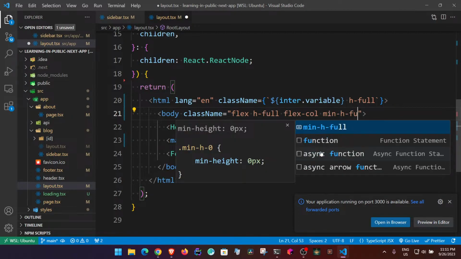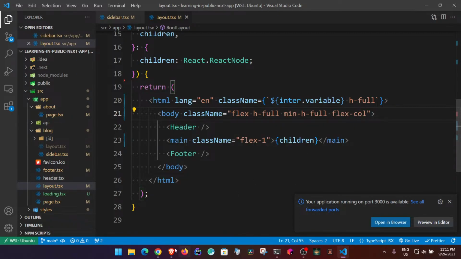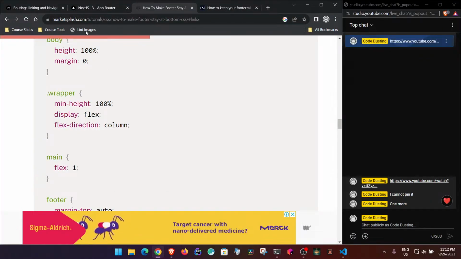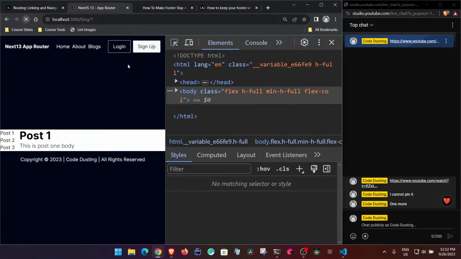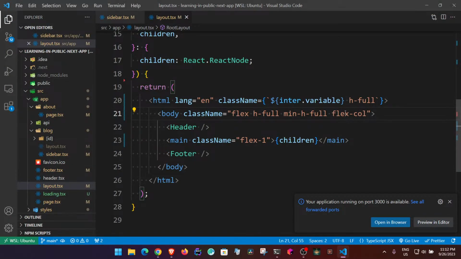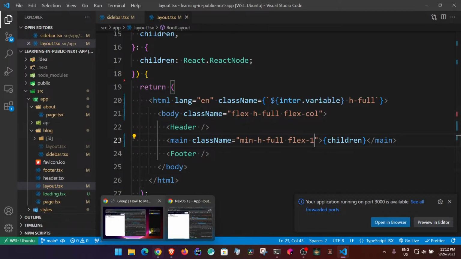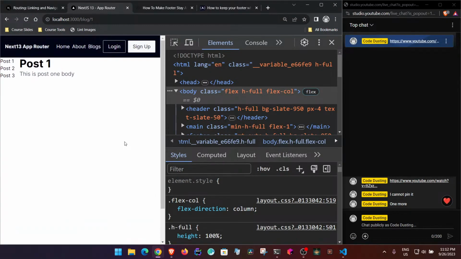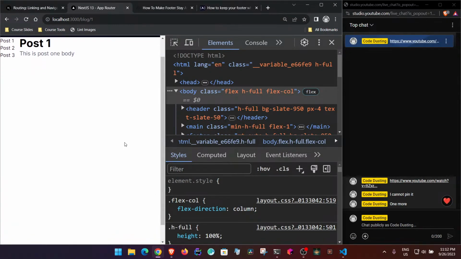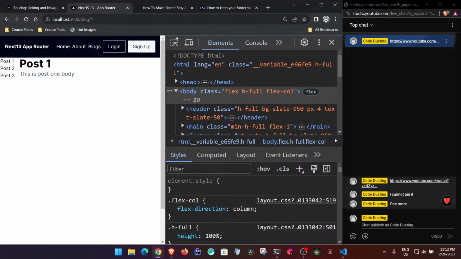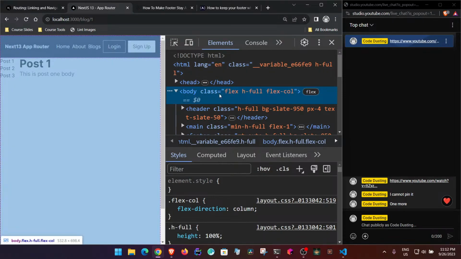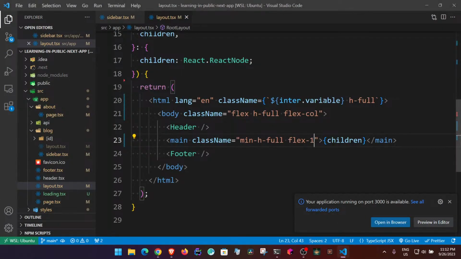Min H full. No. Then maybe here. Still not good. This is H full.